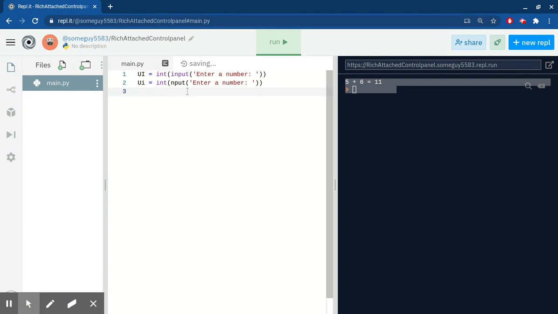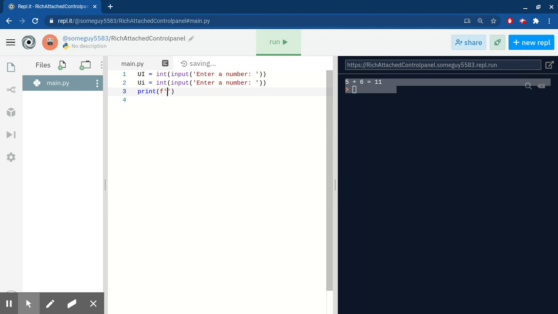Now we're going to go to the next line and type in. Imagine that you are going to add these numbers. Okay, let's do that. So what we're going to do is print, parentheses, and then f string.